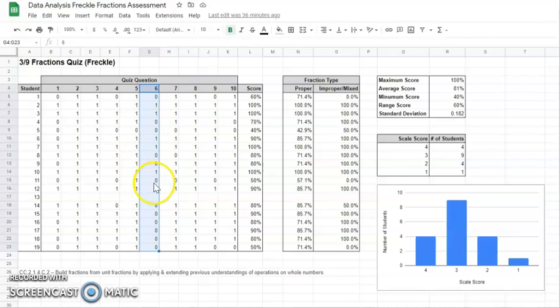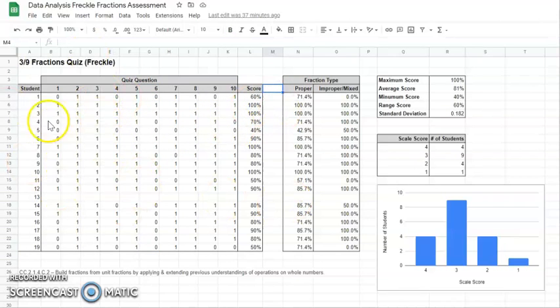I wanted to see if they could connect. I think the question was they had to do 3 times 1/2. I wanted to see if they could connect that to just adding 1/2 3 times, which they all know how to do because that's what was tested in questions 2 and 3. So that lesson, which I think is coming towards the end of next week, where we get into multiplying fractions, will be a big one, and then I'll reassess and see where the kids are at that point. But that was the question that skewed some of these scores. So like this 70% here, I'm not worried about that because that question did throw them off a little bit.